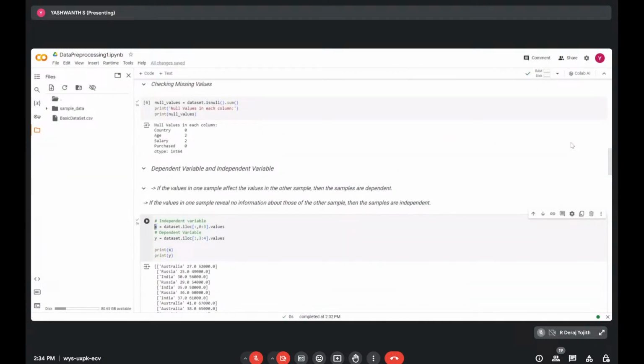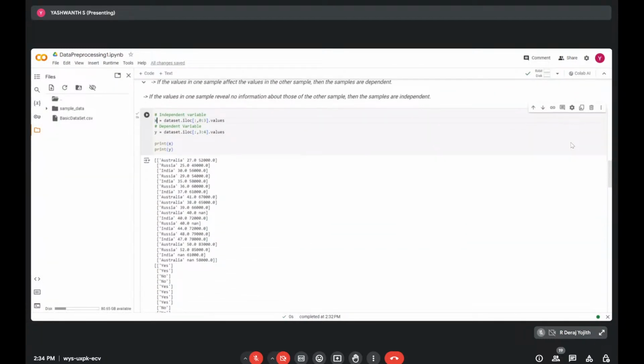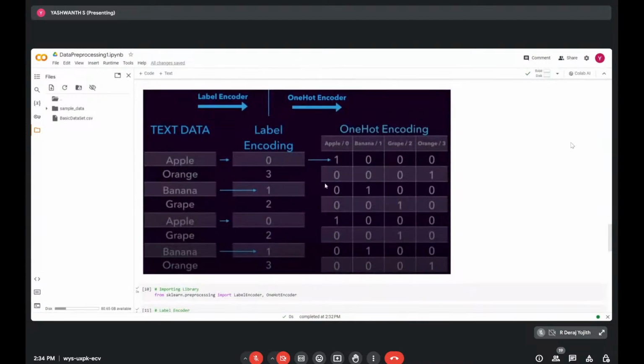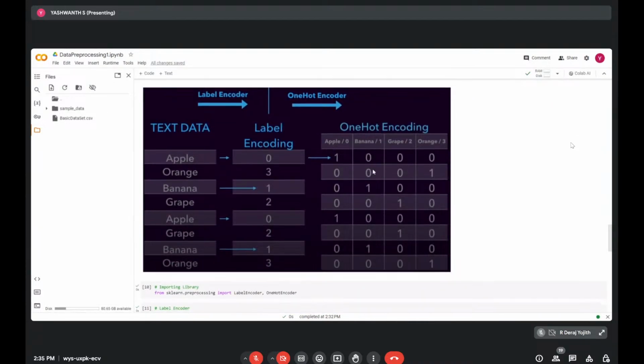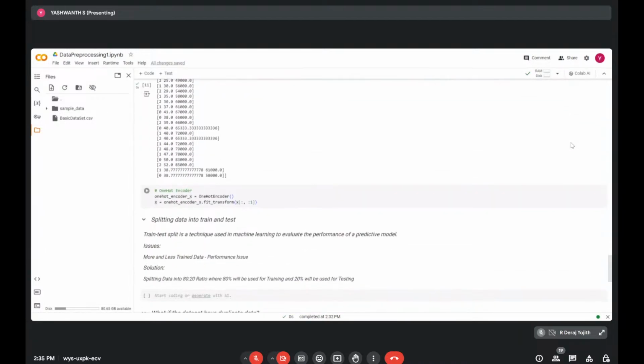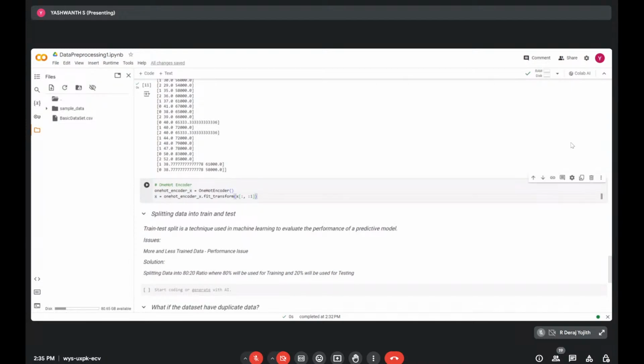X will be our independent variable. We need to make that x now into this type. So I'm passing it now, telling my x to do the same. As I already told, we need to get it into a matrix form. For that, I'm telling my one hot encoder to reshape it.